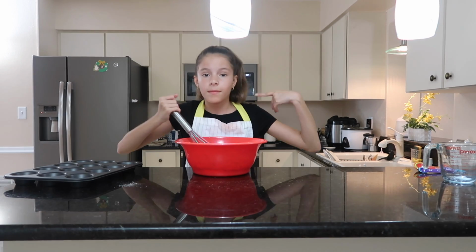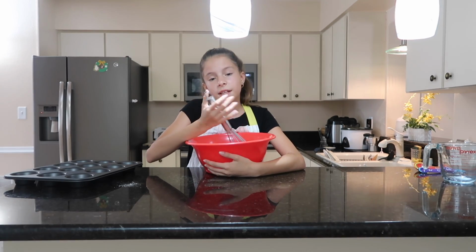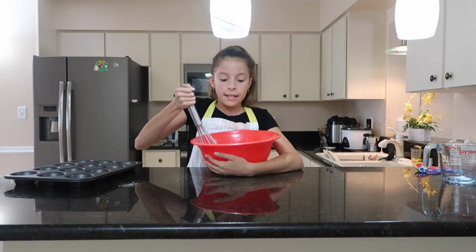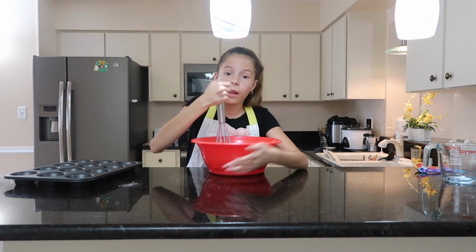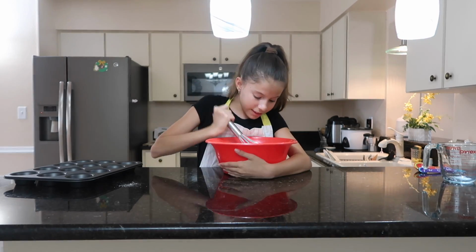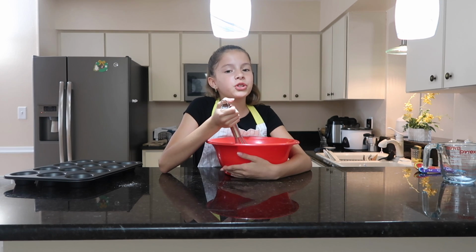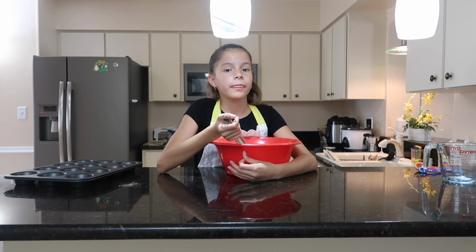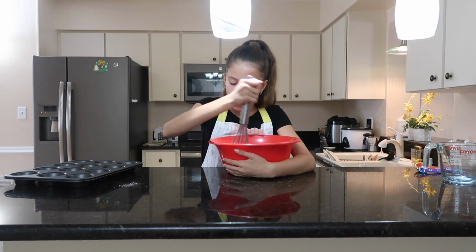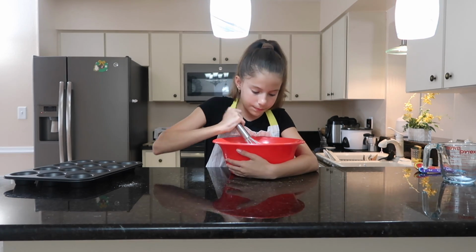But never know. This hurts my hands. This is worse than making slime. If you ever made slime, you know that it's kind of hard to mix and it makes your arms hurt, at least for me. But this is even worse because this is hard. I feel like these are not going to turn out pretty and aesthetic, but they're probably going to taste good. I know it because right now they already taste amazing and they're not even ready yet.